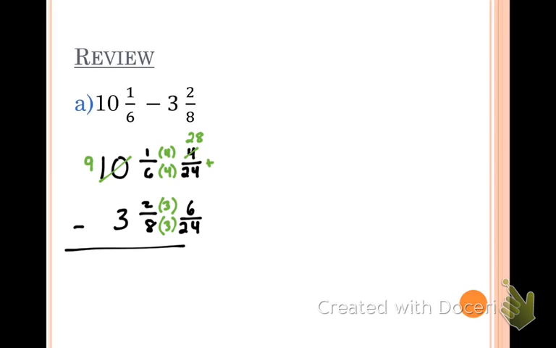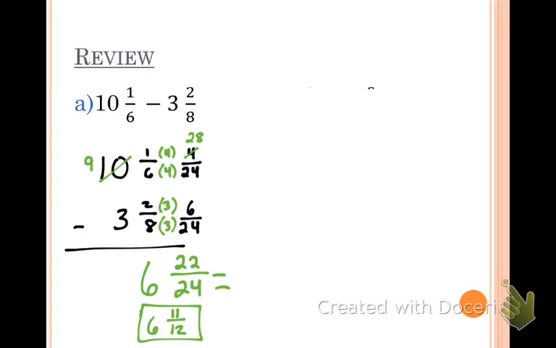Sometimes people like to write out that you're adding 24 24ths. You could do it either way. However is easiest for you is fine with me. Okay, so now we're ready to go. What is 28 24ths minus 6 24ths? 22 over 24. Yesterday on your test, some people just went ahead and stopped there, but they totally forgot about your whole numbers. What is 9 minus 3? 6. Am I finished now? No, you have to simplify it. So what would my answer be? 6 and 11 twelfths. 6 and 11 twelfths is correct.